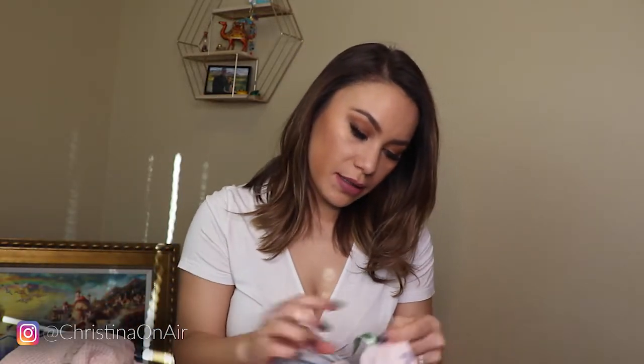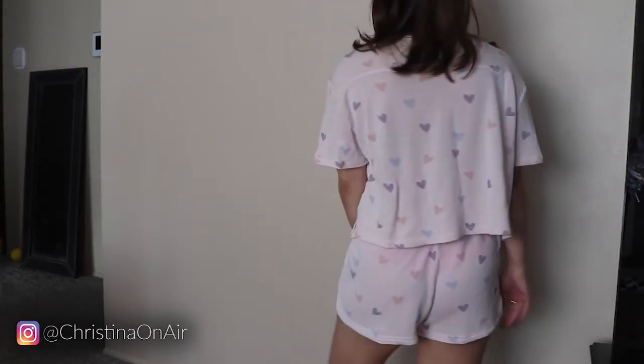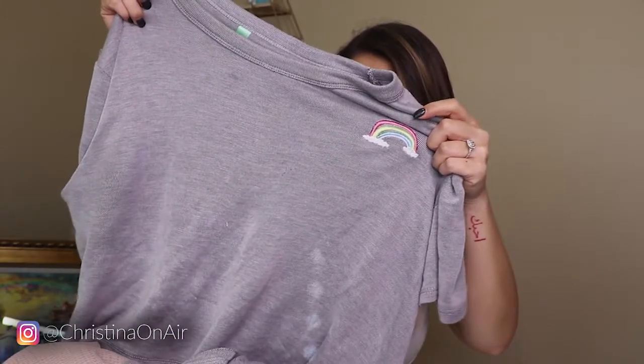The other two pieces come from the same brand. This is from Nordstrom and it is the Honeydew line. I got this during the last Nordstrom sale. The first set is pink with hearts all over it — I thought that was so cute. These next two sets come as a real set, so no having to buy anything separately. It is a very loose and wide, almost like a crop top — but not a full crop top. It touches the top of my shorts. The other one I got is in gray and has a little rainbow on it, which I thought was cute as well.